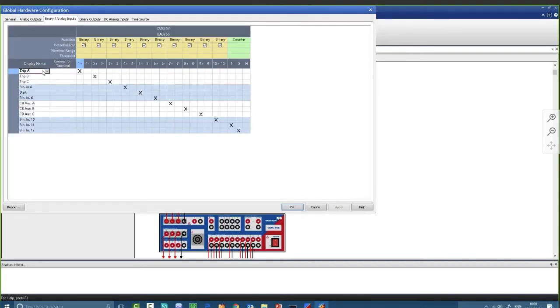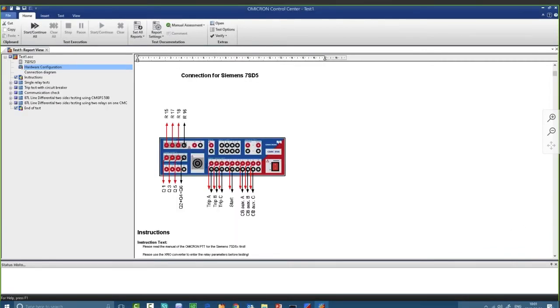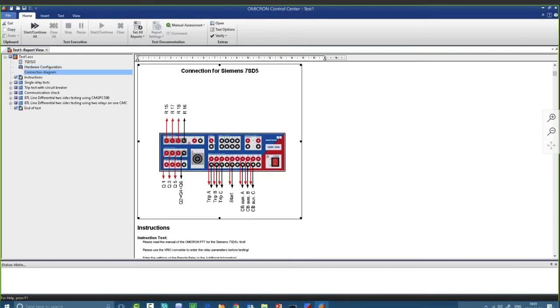Here, as you see right now, we have trip A, trip B, trip C that have to be available as per our hardware connection here, and we have a start. Can we change? For sure you can change without any issue based on your actual final configuration. But if you need to use the PTL as it is, please connect as in the example in our PTL. Okay, and this is a connection from Siemens to guide you on what is required to be connected and what is not.